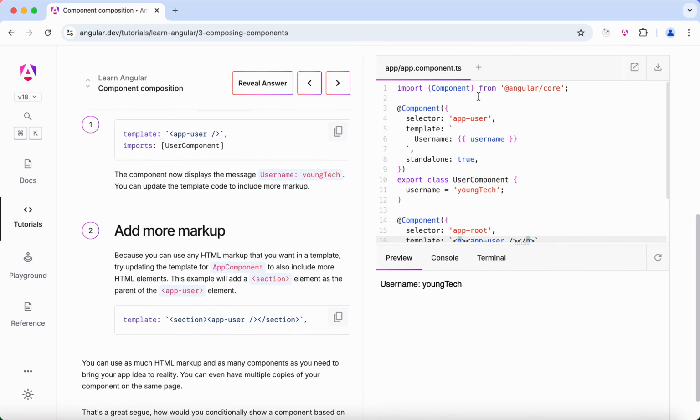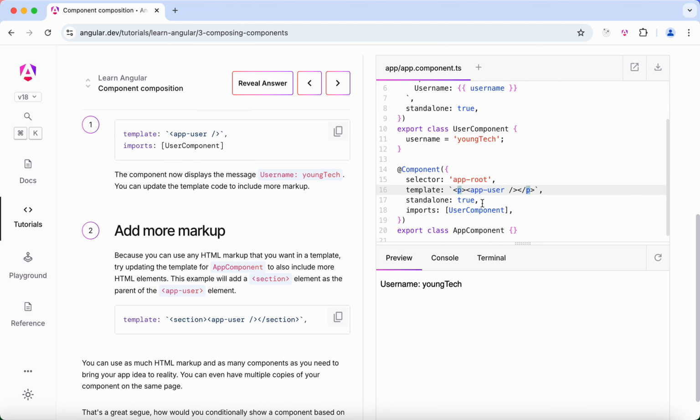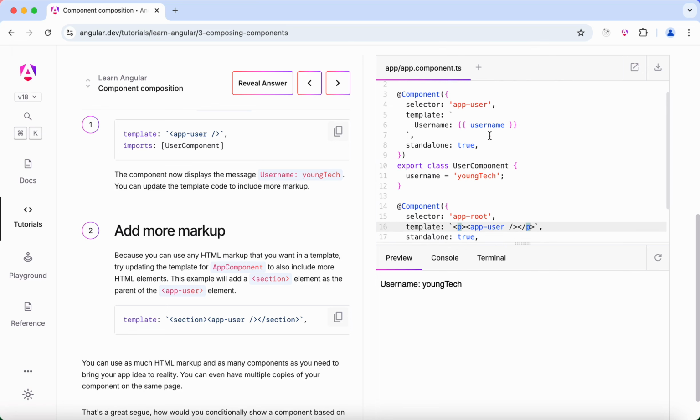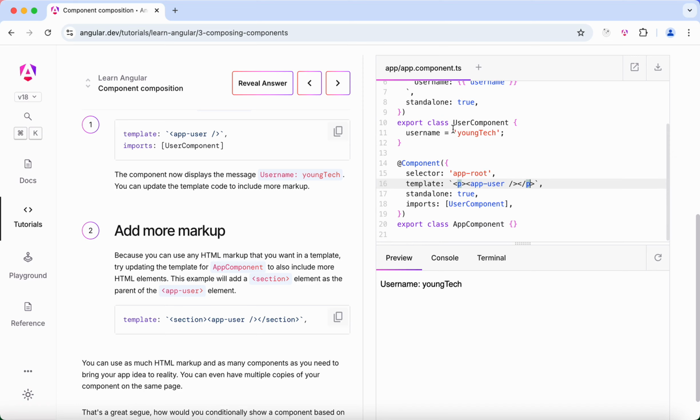Not to confuse it with parent-child in terms of object-oriented programming, where we have inheritance. Even though we call them parent and child, the child doesn't inherit in this case any property or any method or anything from the parent. It doesn't know the parent. It's only the parent who knows the child.